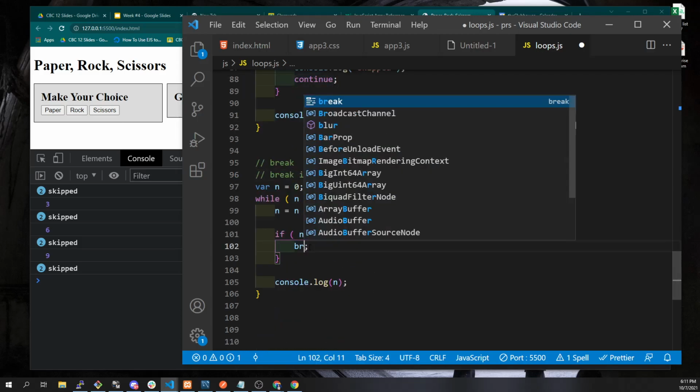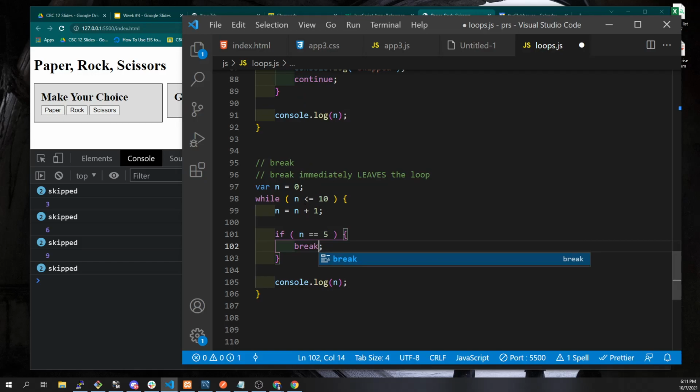If we use break here, right, even though we said while n is less than 10, as soon as we get to 5, break is going to leave the loop completely. And you can see that here. It goes 1, 2, 3, 4. Boom, out of the loop. It's the same exact syntax, break, as what we used to get out of our switches yesterday when we're done with a case. It's the same thing here inside of loops. It says leave this block of code.